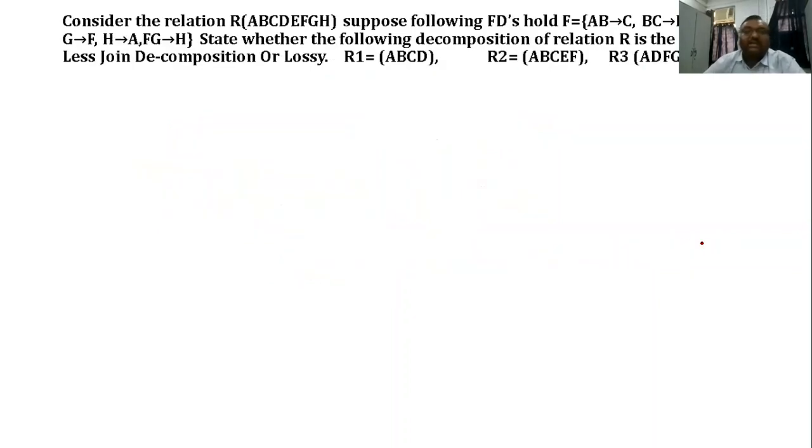Now let us discuss the second method. See how many attributes in this? A, B, C, D, E, F, and G and H, right? So these are the attributes. So just count all attributes: 1 2 3 4 5 6 7 8. That means 8 columns over there, right? So 8 columns you already write like this.